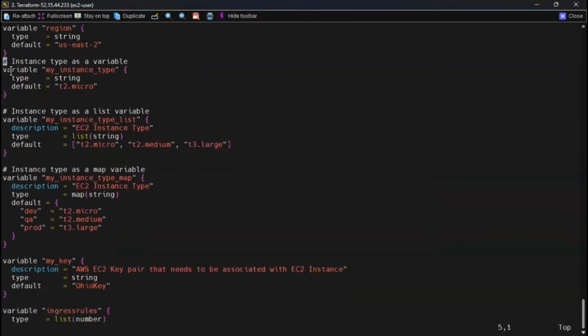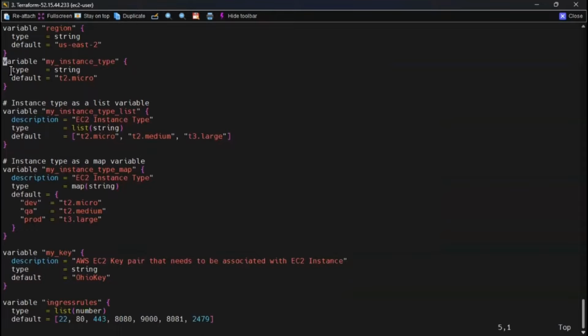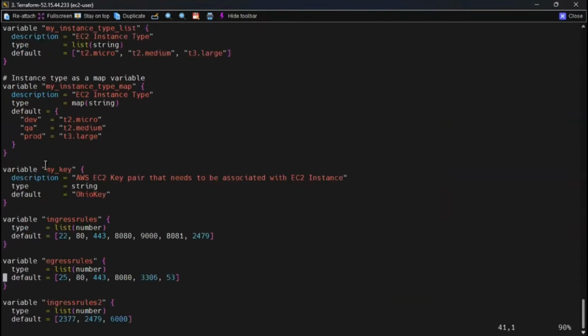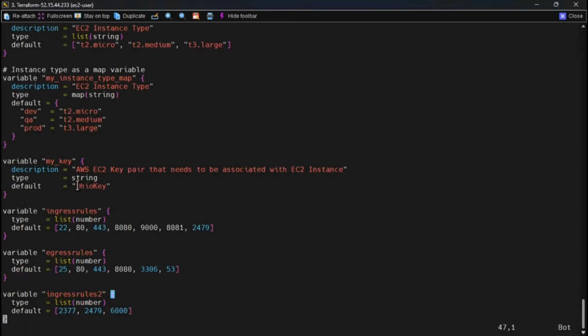I'll just be using t2.micro, of course. My key is already created. My Ohio key is already created in the same region. So I'm just passing it here as a variable.